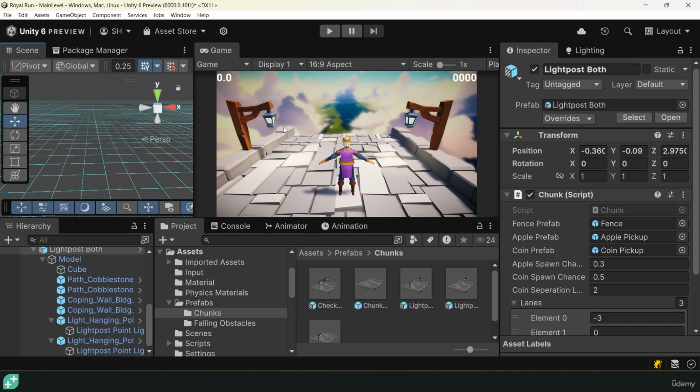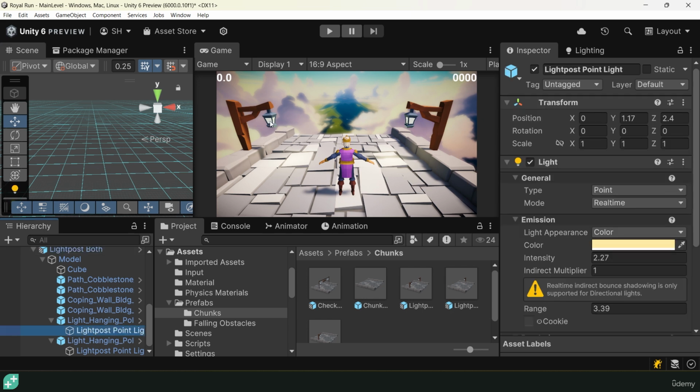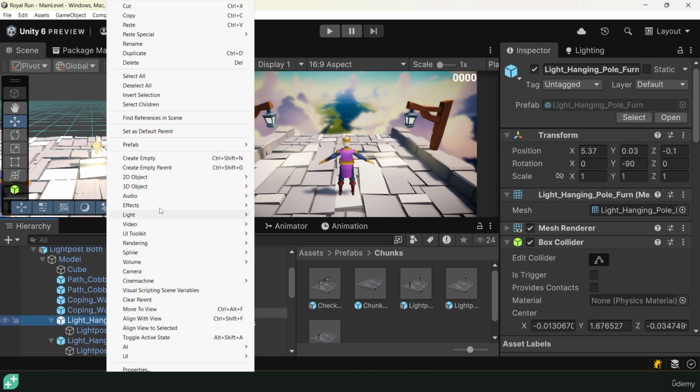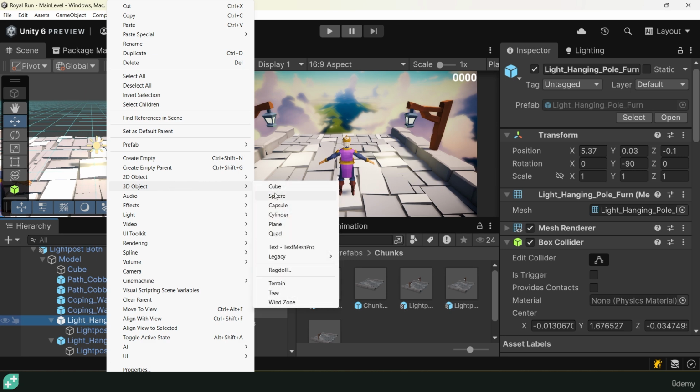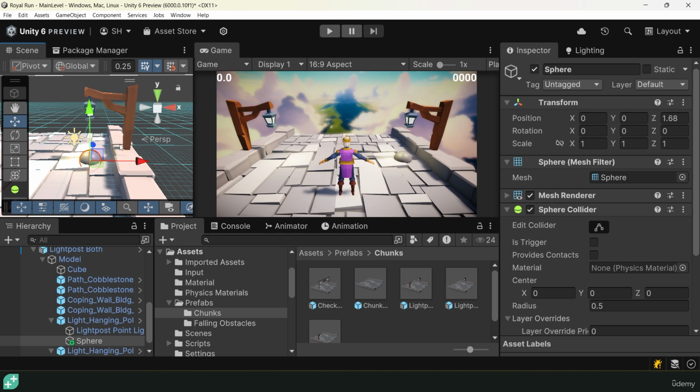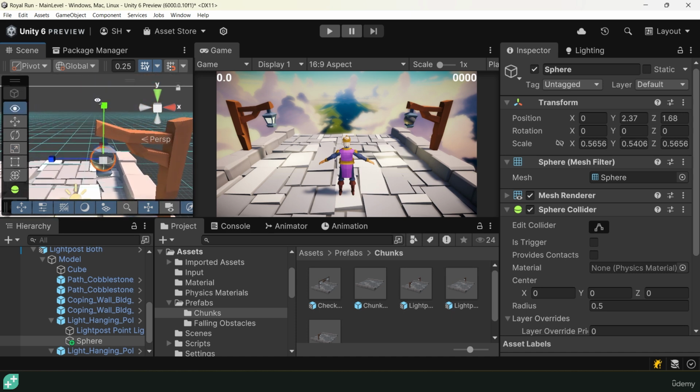I'd like to add an emissive material to this lamp post. Well, for better or worse, you'd have to open a 3D modeling software to apply it to the skin directly and modify the mesh. So let's see if we can go about doing it in a slightly, albeit hacky way. Let's go into our light hanging pole over here on the left, create a 3D object, and I'm going to create a sphere. I think if we position this sphere correctly so that it's just barely overlapping from the inside of our lamp and then apply an emissive material to this little sphere, I should be able to achieve the look I'm going for.